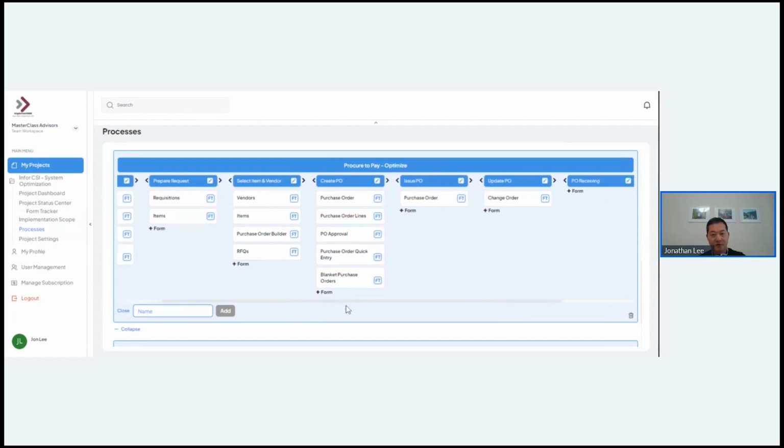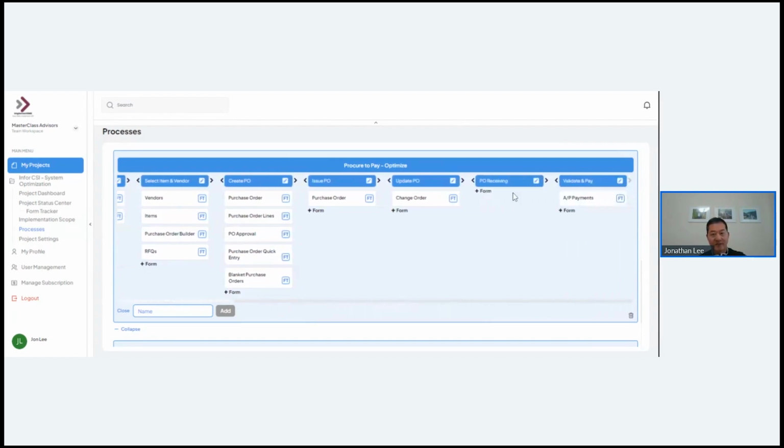Now, going to that subprocess that didn't exist before, this means I probably was doing the receiving outside the Infor system.